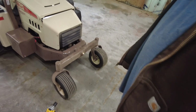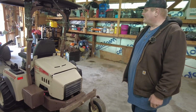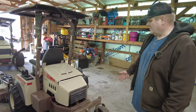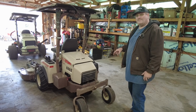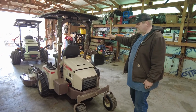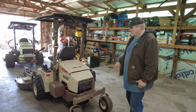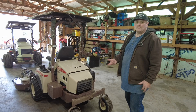Well, I didn't know, and I was like, man, I wish I could get some of the no air tires, you know, the flat proof tires, to put on this. So I looked at the parts breakdown for Grasshopper, the parts breakdown for the 725 DT6, and then the parts breakdown for the 400D. Those front tires on the 400D and these back tires on the 725 DT6 are a 13 by 6.5 by 6. They're the same size and they use the same part number.